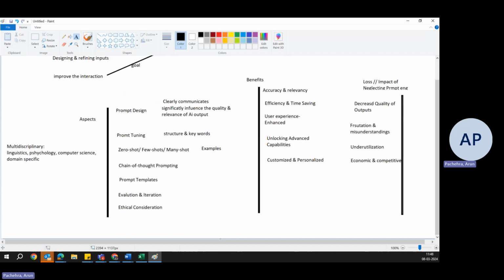All right, with that, we know prompt engineering is essential for leveraging the full capabilities of AI in specific tailored applications, leading to more efficient, accurate, and user friendly outcomes. And neglecting it can result in misalignment between AI outputs and the user needs. Now we know, and even we know how to be a better prompt engineer.